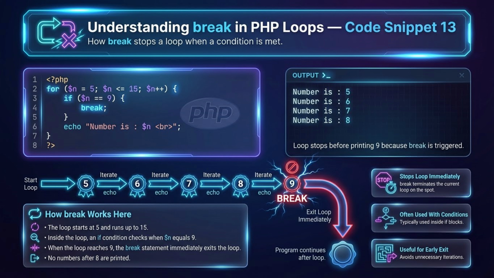The "how break works here" explanation reinforces the internal logic. It clarifies that the loop is originally designed to run up to 15, but break interrupts this natural progression before it reaches the maximum limit. The break statement is often placed inside if conditions because this allows you to specify exactly when and why the loop should stop. This technique is useful in many situations where you only want to search until a match is found or process items only until a certain condition becomes true. In summary, the break statement gives you full control by stopping a loop exactly when needed, preventing wasted processing time, and making your script more efficient, clean, and predictable.